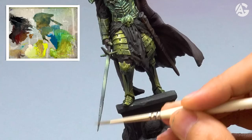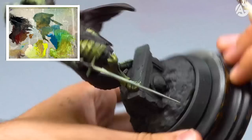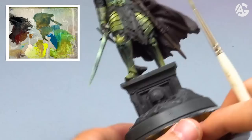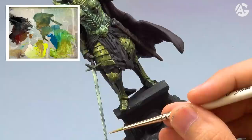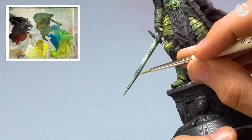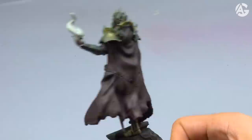I also take the opportunity to paint the sword. It is super easy — I tilt the brush, outline the edges with the side of the brush, and it is done. The edges of the center the same — use the side of the brush and it is done. We paint the bottom, then we will add a few washes to increase the contrast on the sword later. Painting the blade edges is super easy. Here you can see the final result — let's move on to the next step.